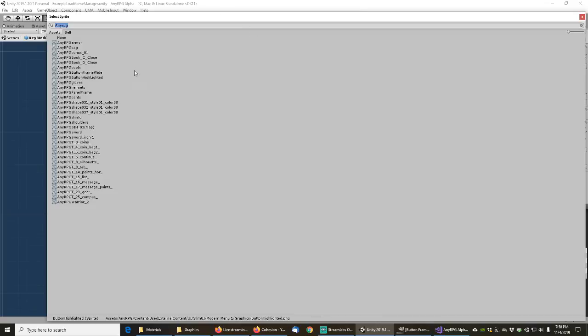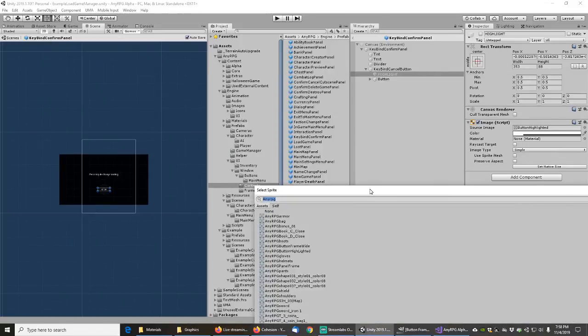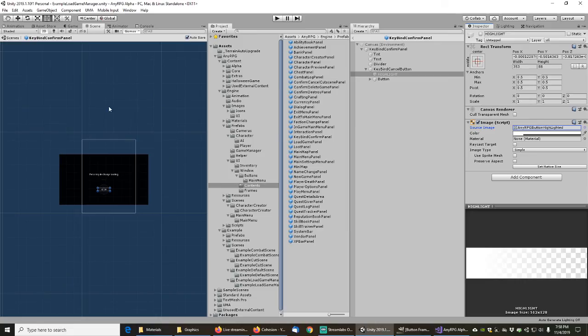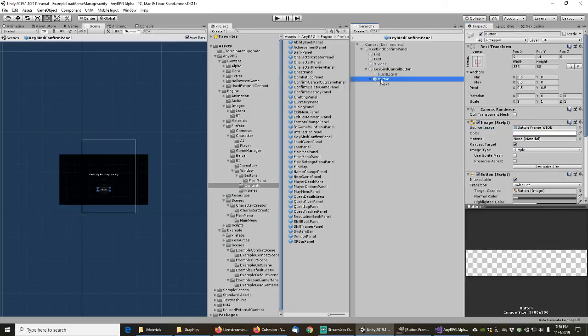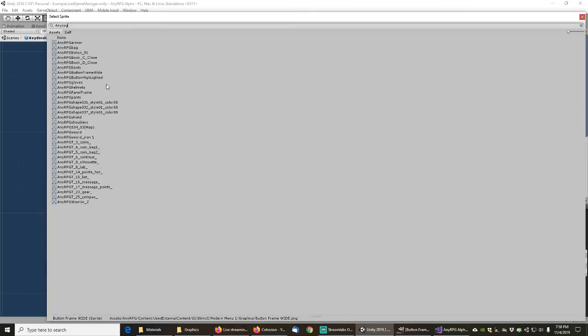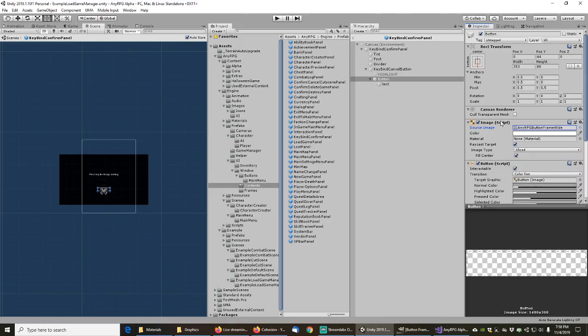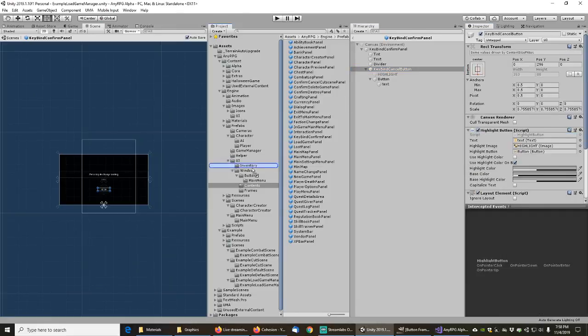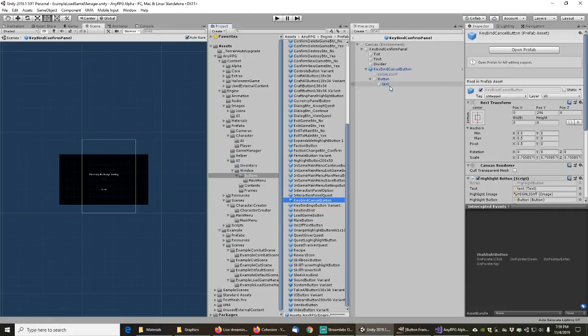We can swap that out for AnyRPG button highlighted, and we can swap that out for AnyRPG button frame wide, and then we'll make a prefab out of that.